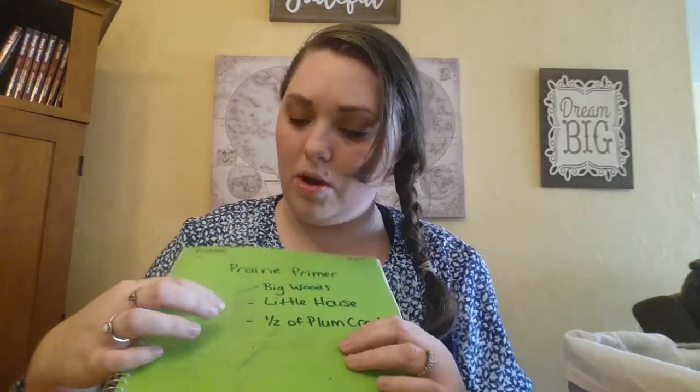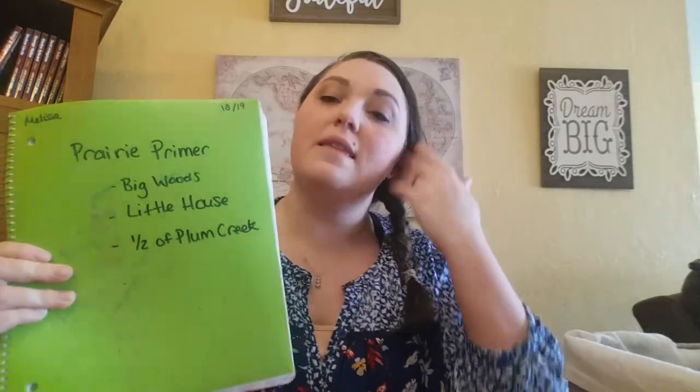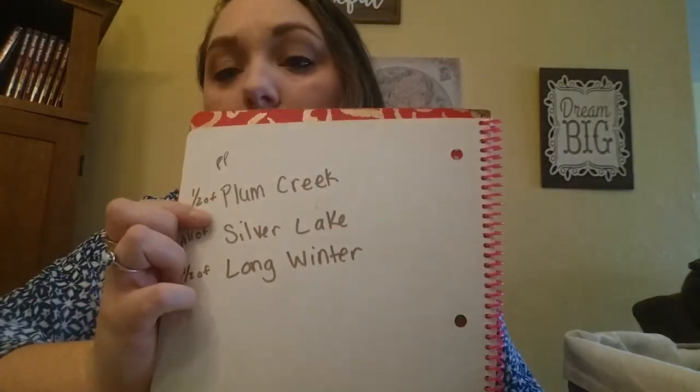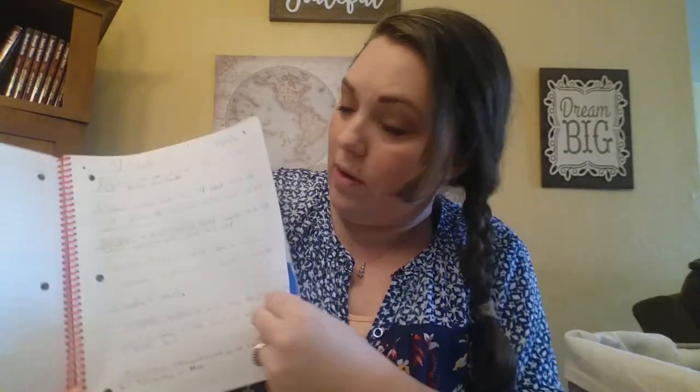And then I just wrote, it's kind of scribbled on, Prairie Primer, and then what books are in this, because it obviously takes more than one notebook. You could use a binder and separate it with dividers. That would be good too. Here's another one of my daughter's. So it tells on the cover what books are included in this. So later, looking back, we will know.